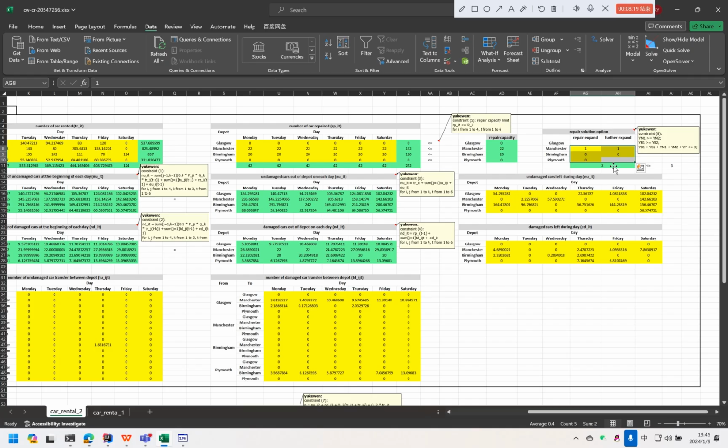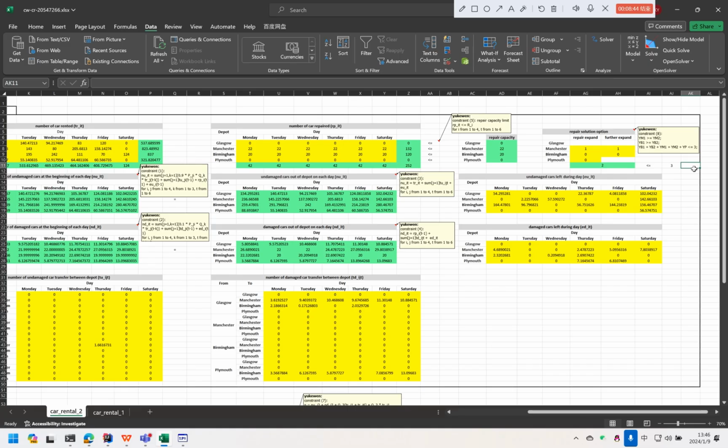The option when these variables equal to 1, which means I have chosen this option. If they equal to 0 means I didn't adopt this option. Of course, as the problem described, I can only choose not more than 3 options in total, like here.